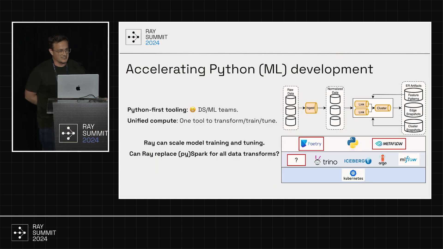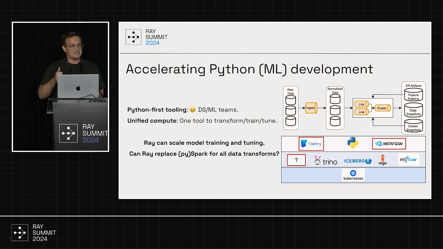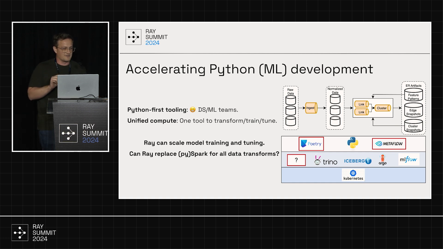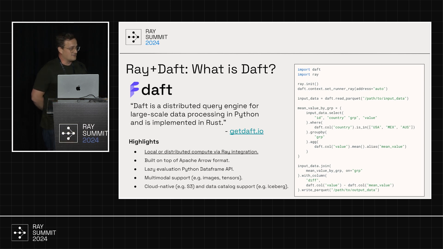So we worked with our ML infrastructure team and came across two different themes. One: we want Python-first tooling — a big change we made was no more Bazel for Python, moving everything into Poetry. The second was unified compute. As we started migrating tooling to Poetry and Metaflow, the question came up: people are interested in using Ray for model training and tuning, and we don't have the resources to support both Spark and Ray. Could we use Ray to just do everything? And this is where Daft comes in.